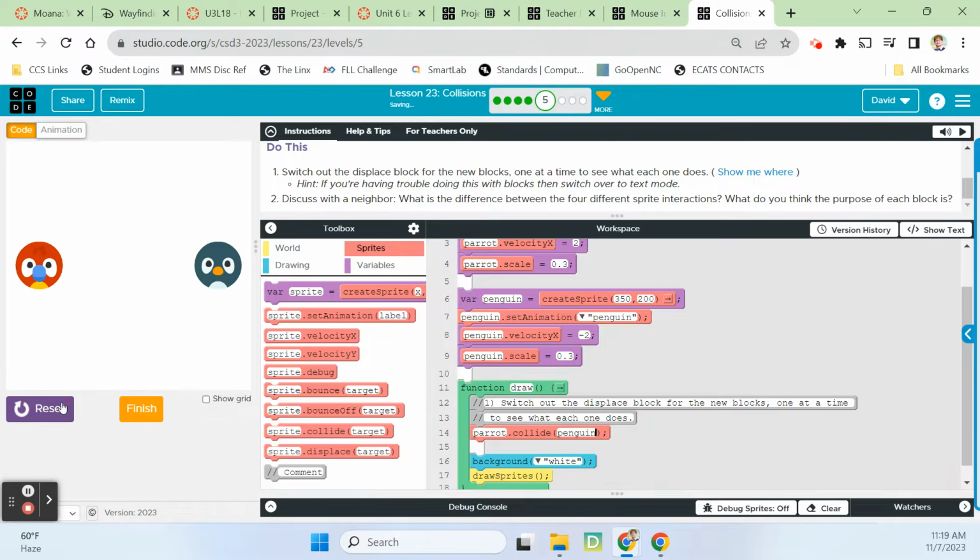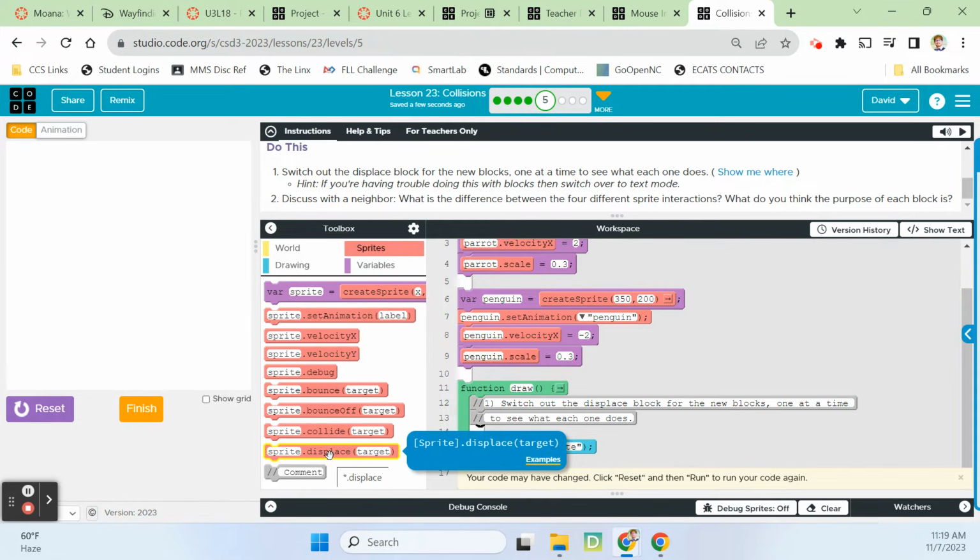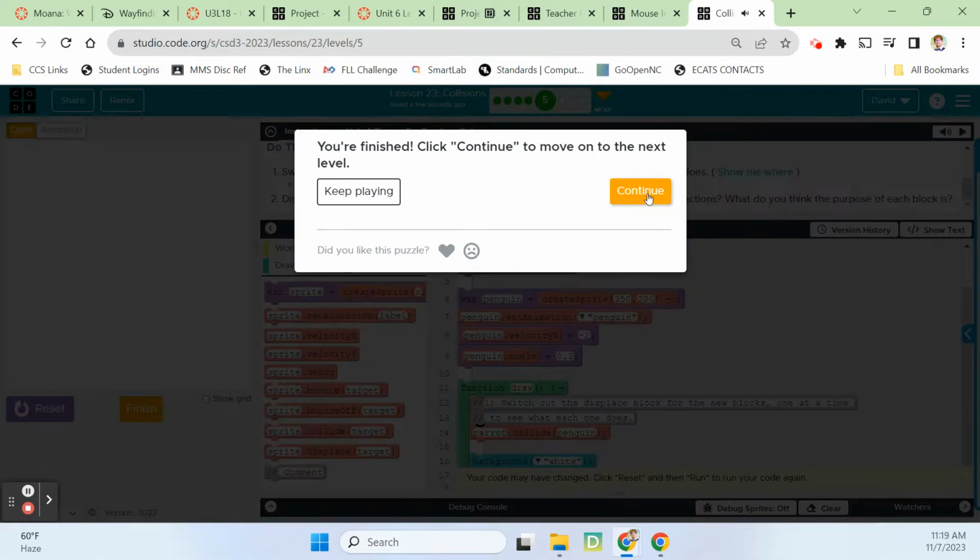Do the opposite order? Does the opposite thing happen? Yes, it does. Okay, so that one's kind of like using displace. Yeah, I think we've used them all now. Actually, let me Control Z to get that code back up there so that I can finish and continue.